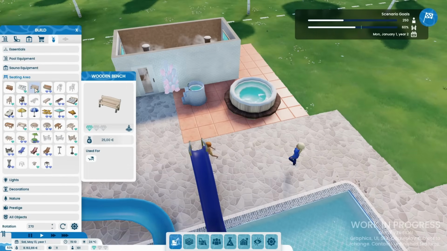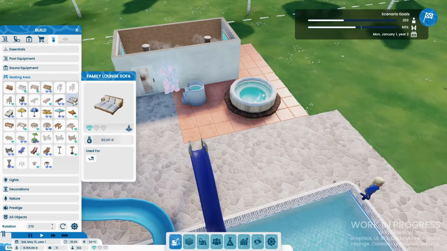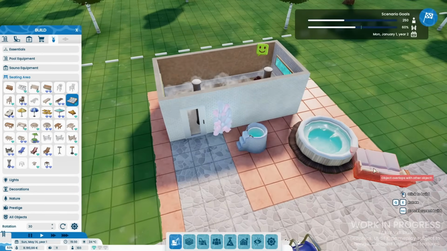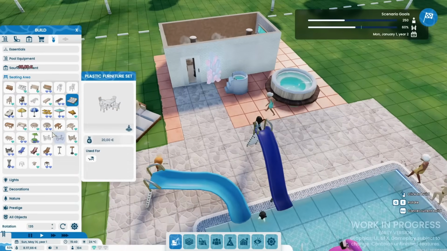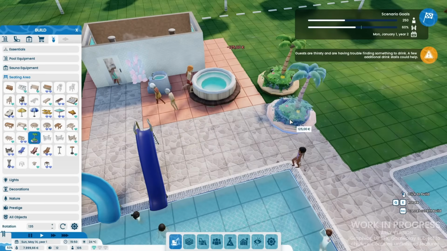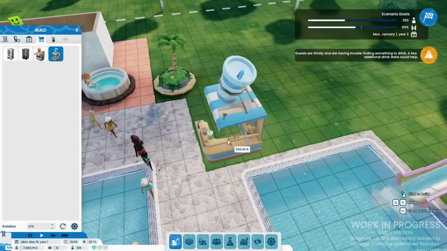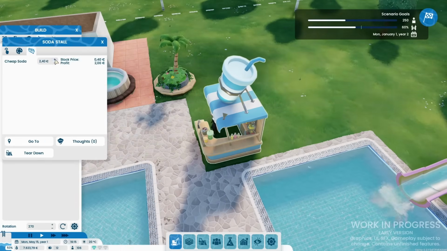And you know what? Let's get... I suppose we'd get a couple of loungers, couldn't we? Oops, that was the wrong button. I'm pressing all the wrong buttons again. Yeah, let's have a lounger just there, shall we? Ooh, and a planter with a palm tree. Guests are thirsty, are they? Well, let's have another soda stall just up here, shall we? Why not? And we'll make that 250 as well.